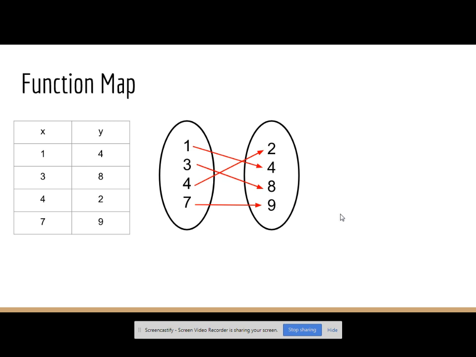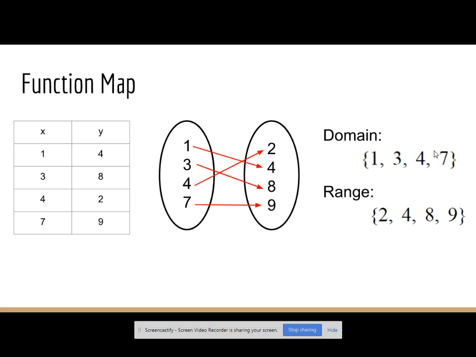If it asks you to state the domain and range, the domain would be 1, 3, 4, and 7. It wouldn't be 1 through 7 because we don't know about 2, we don't know about 5, and we don't know if any of those work. So the domain is just 1, 3, 4, and 7. The range for this amount of information is just 2, 4, 8, and 9. And again, in numerical order, and that is necessary. For the mapping, it's proper to put them in numerical order, but for listing the domain and the range, that does need to be in numerical order. So the domain is 1, 3, 4, 7, and the range is 2, 4, 8, 9.